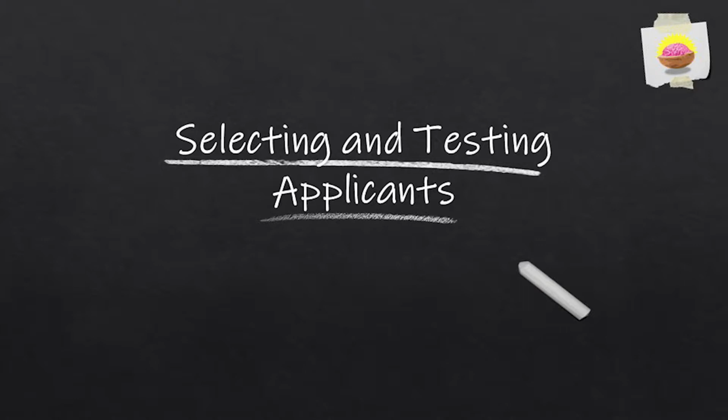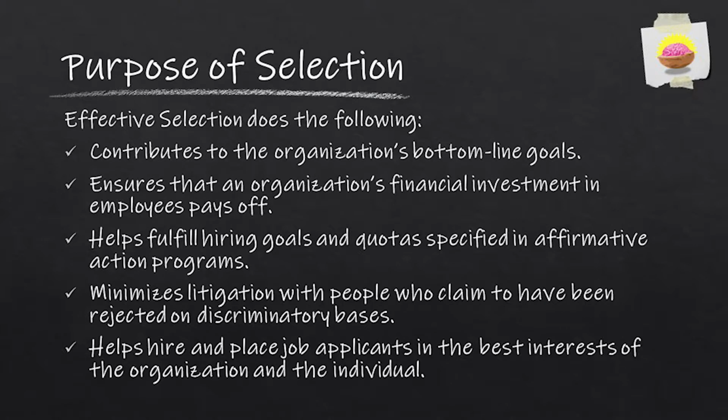Okay, so let's jump into selecting and testing job applicants. So first of all, the purpose of the selection process. Now, on one hand, it's pretty obvious, but there are some details that are worth bearing in mind. First of all, it contributes to the organization's bottom line goals. After all, we're hiring people to reach strategic objectives and organizational goals. We need the right skills and the right people to reach those goals. It ensures that the organization's financial investment in the employee actually pays off.